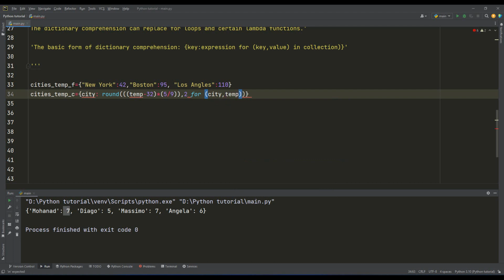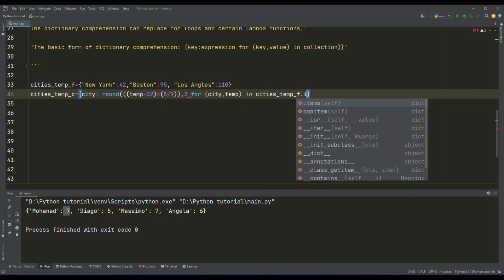So we want to have the city and temperature. I think there is an error here. Now, for city and temperature in city's temperature in Fahrenheit dot items.